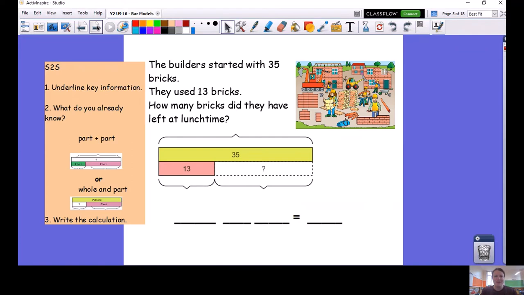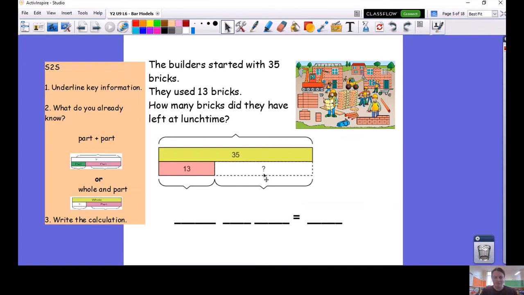So today we're going to be having a look at bar models, and there's a bar model on the screen at the moment. This shouldn't look too unfamiliar to you because we have done bar model work before, but just in case you can't remember, our bar model always has a whole at the top and then two parts. Depending on whether it's an addition or a subtraction question will depend on which parts of the bar model we have. For the first few questions today, we're not going to try and work out the answer. We're just going to work out what calculation we need to do.